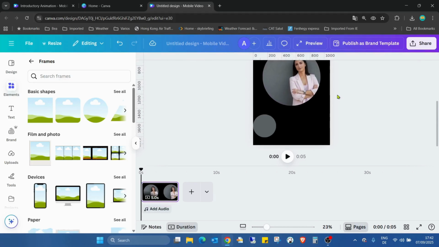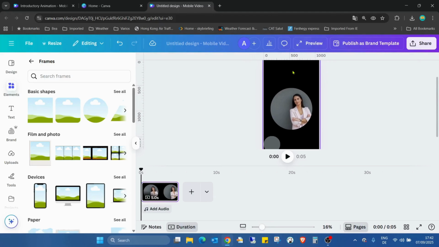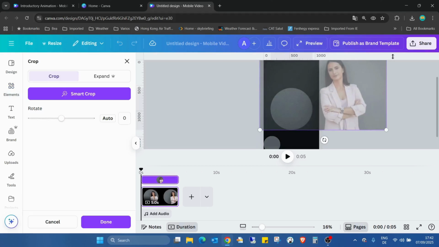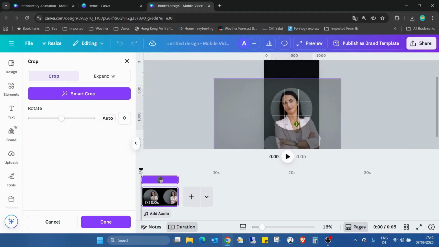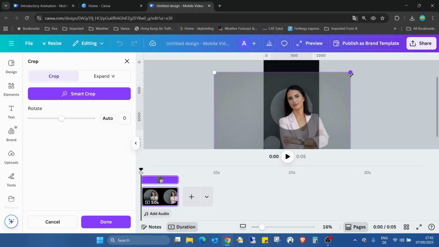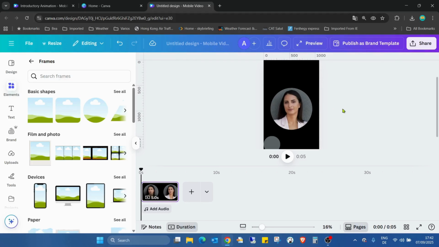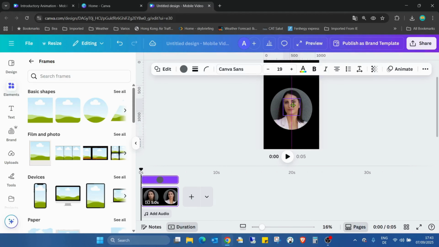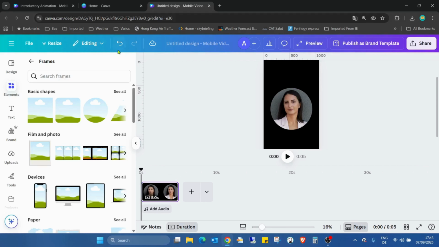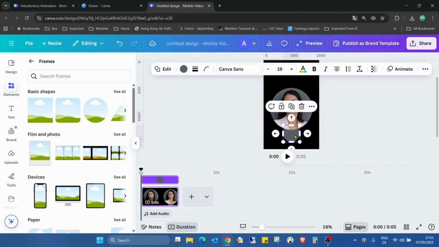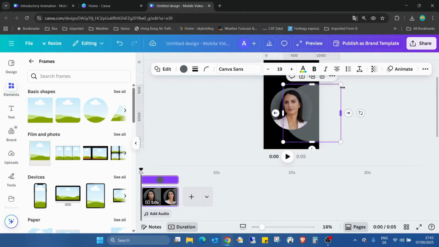I'm moving the image to the frame, double click on it, and just change the size a bit to fit in the frame better, and just rotate a bit to have the picture at a bit better angle. So now I just, nope, that was not a good idea. I just increase the size of the frame.